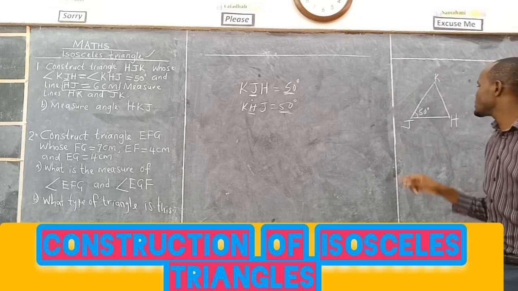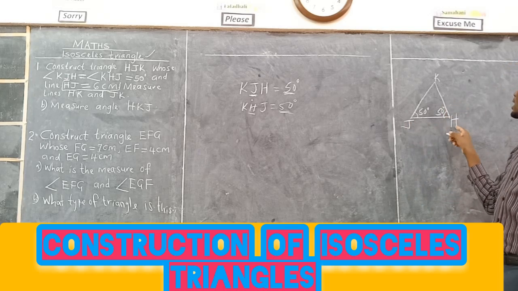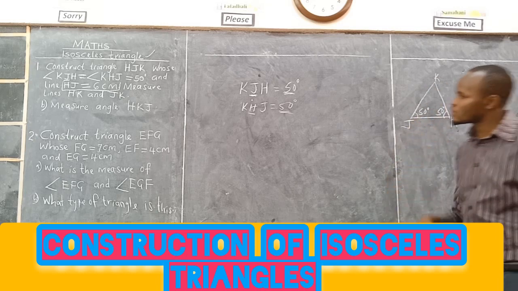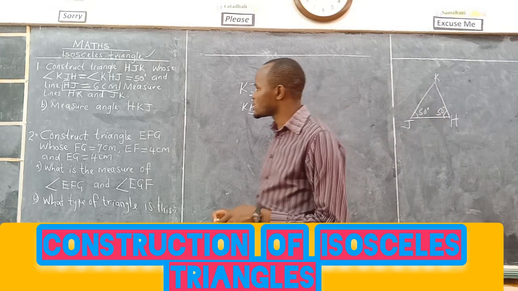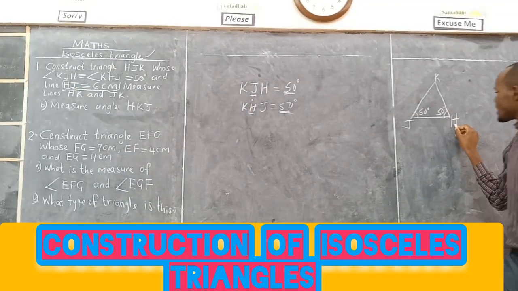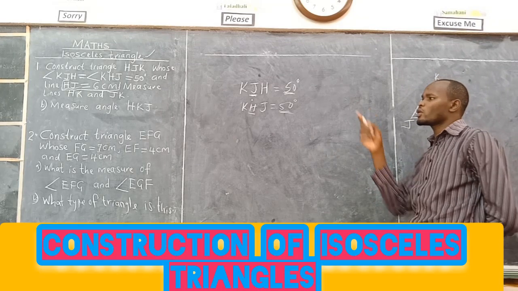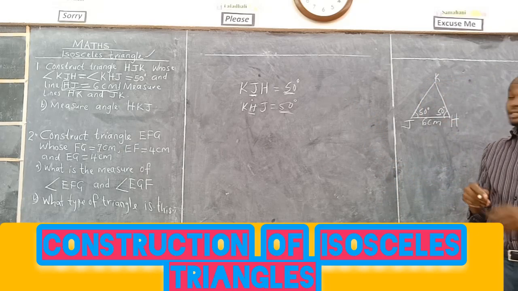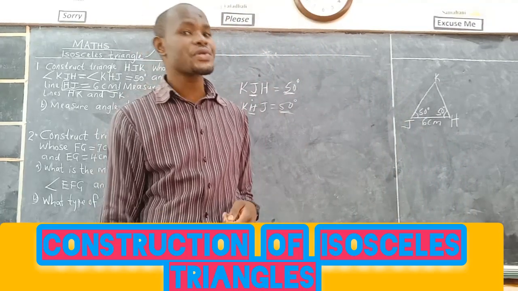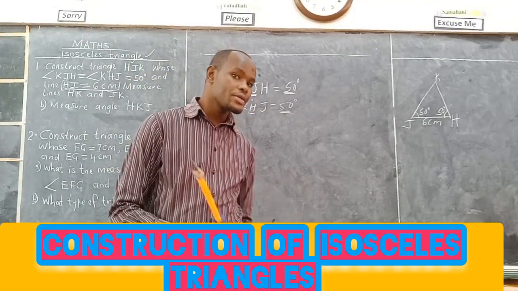So this triangle is called JHK or KJH or JKH. You can give that triangle one of those names. Then we have HJ is 6 centimeters. We have put all that information on our sketch, so that is where we are supposed to start. Then use these three pieces of equipment for you to construct an isosceles triangle.